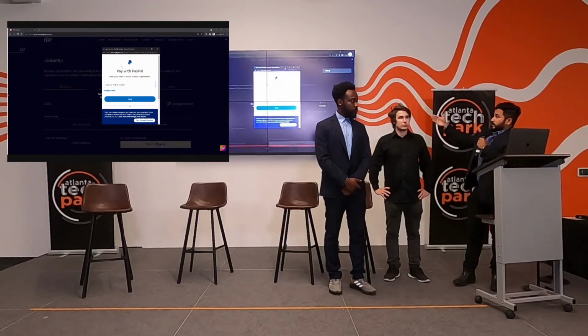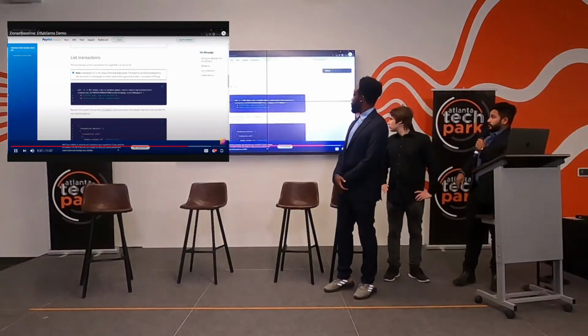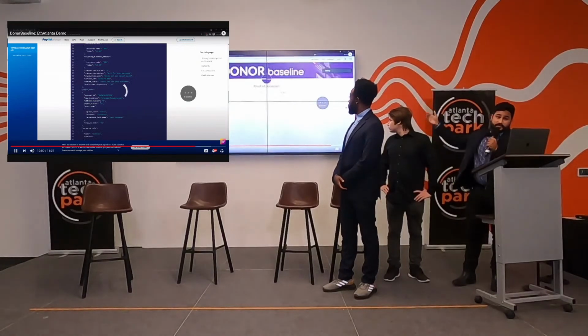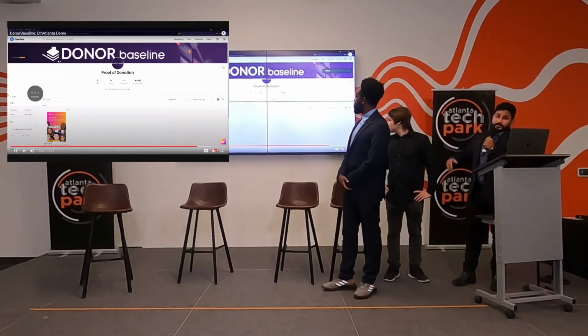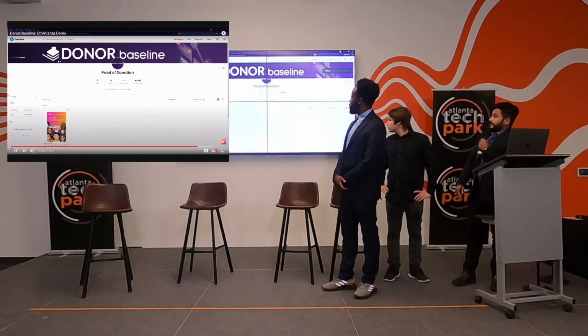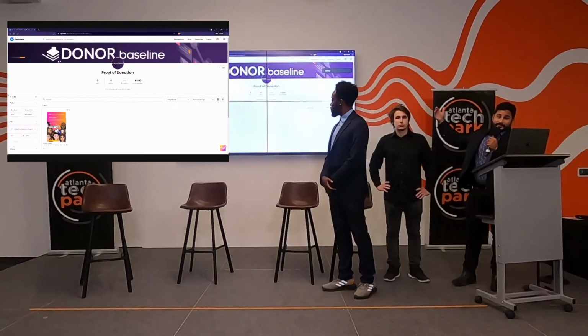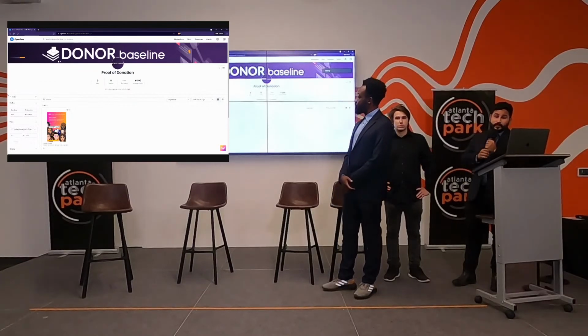And if you just fast forward a little bit, this is where we're going through the PayPal API, how we get the JSON data, essentially pushing that JSON data forward. And as a result of that, we're creating an NFT as a reward for that.